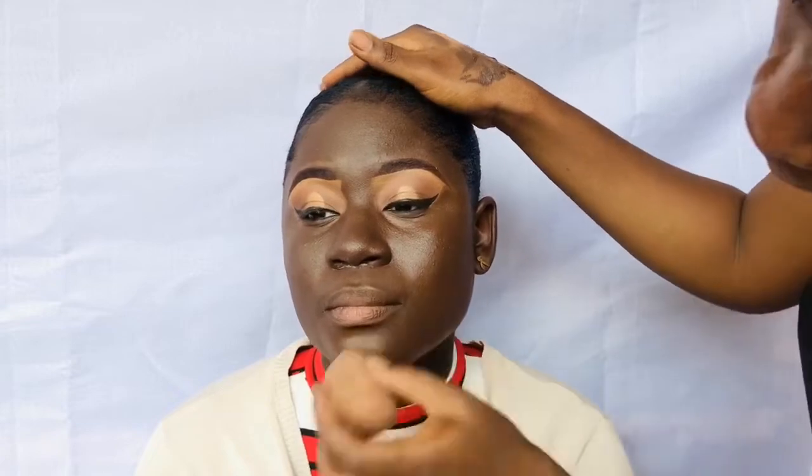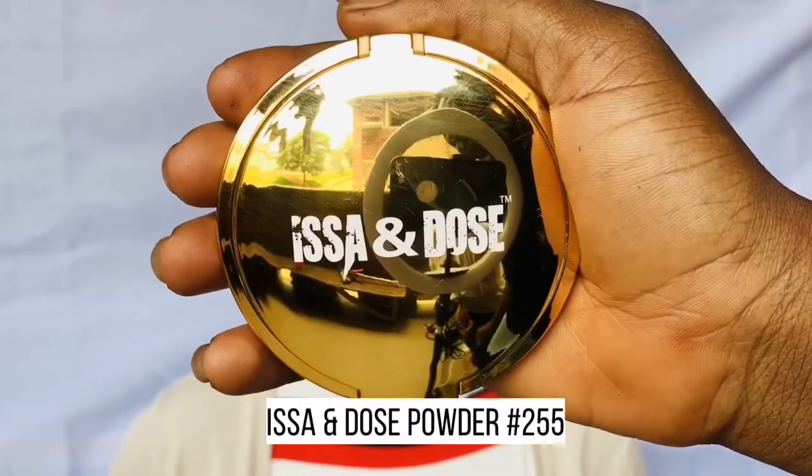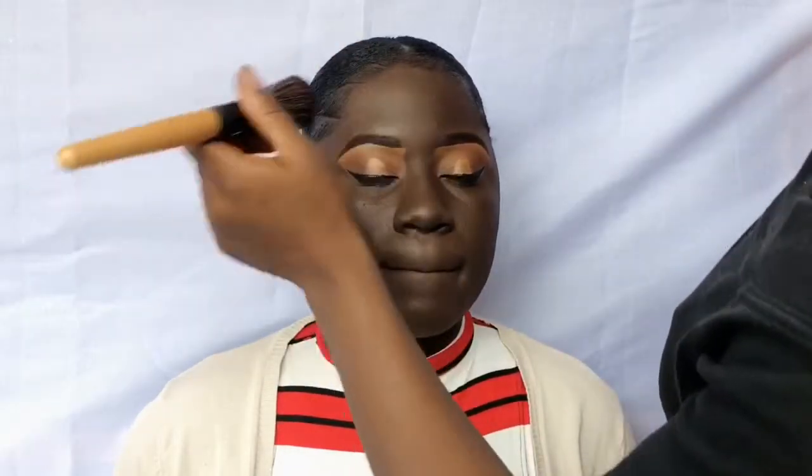I'll go in with my ISSA and Dose pressed powder in the shade 255 to set the foundation using my powder brush.